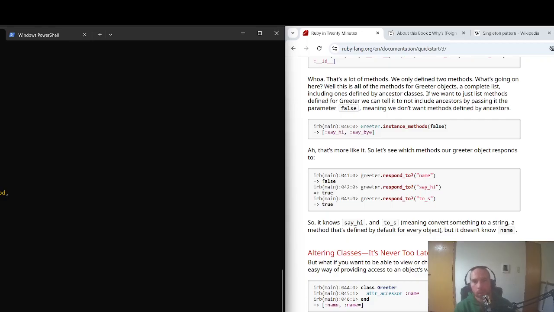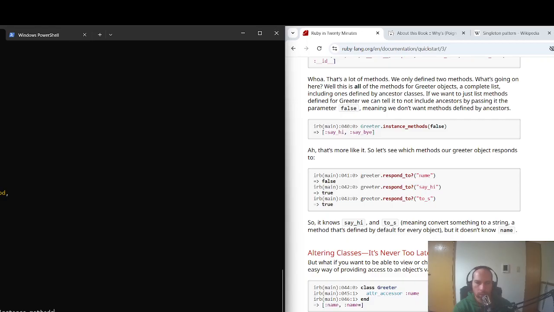What's going on here? Well, this is all of the methods of the Greeter objects, a complete list including those defined by ancestor classes. If we want to just list methods defined for Greeter, we tell it to not include ancestors by passing it the parameter false, meaning we don't want methods defined by ancestors.